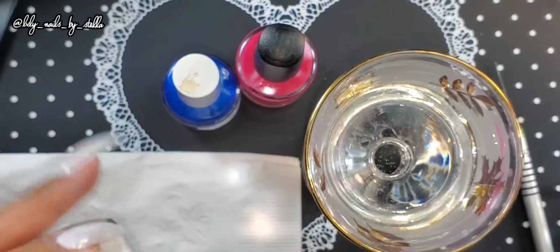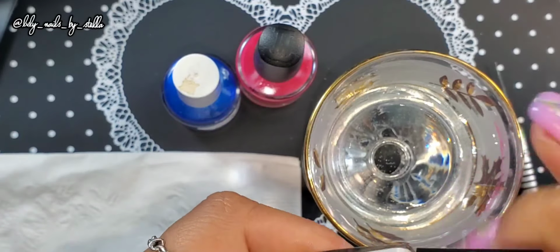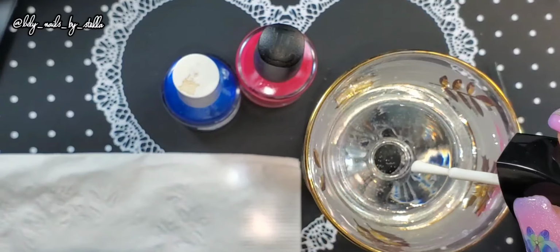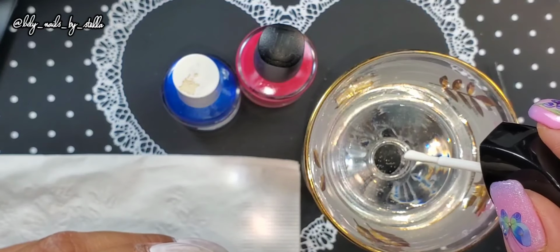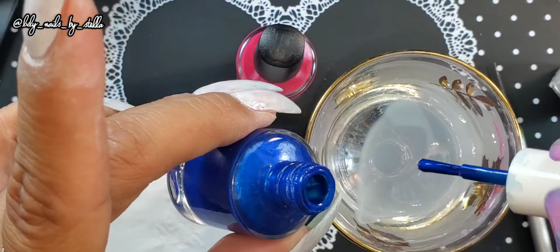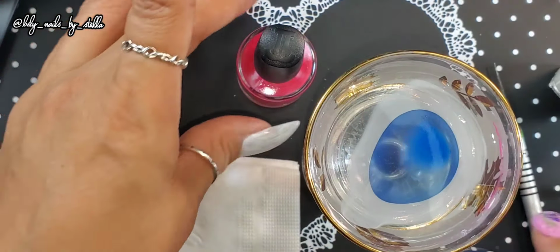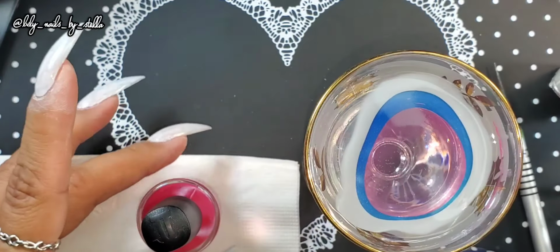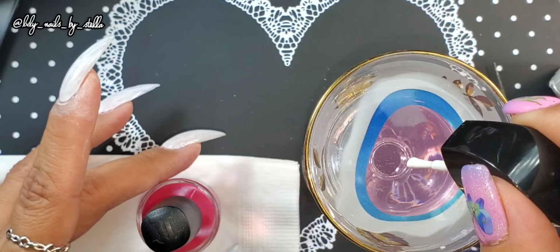First of all, make sure the polish you're using is not super thick. It has to be a little bit watery, I would call it. So drop the first drop and then second and then the other one. Oops. Try to always drop your drop in the middle.